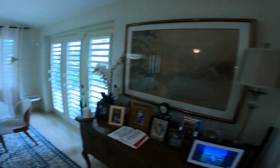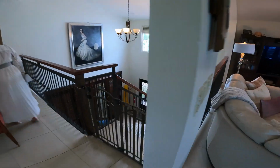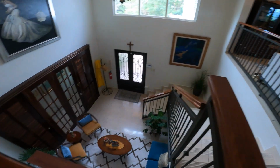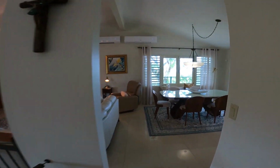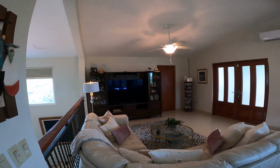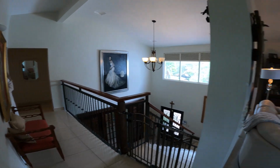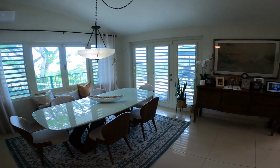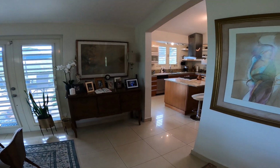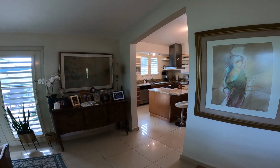So there's the kitchen again, dining room, living room, and then this is the entryway. So I think what I'm gonna do is start down below and explain the first floor to you. But this is basically the main living floor, all one level, 1, 2, 3 bedrooms, 1, 2, 3 baths. All on one level for you. It's ideal and very clean. I mean, this is a spectacular property, very clean and move-in ready. So I will go downstairs, see you from there.